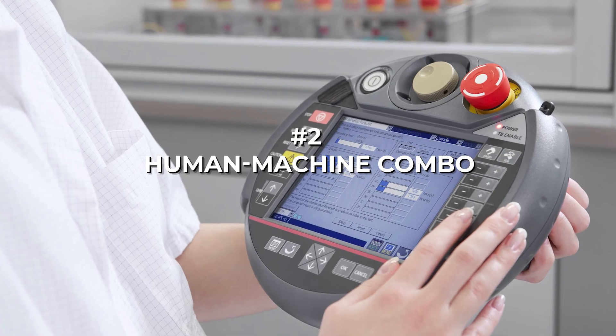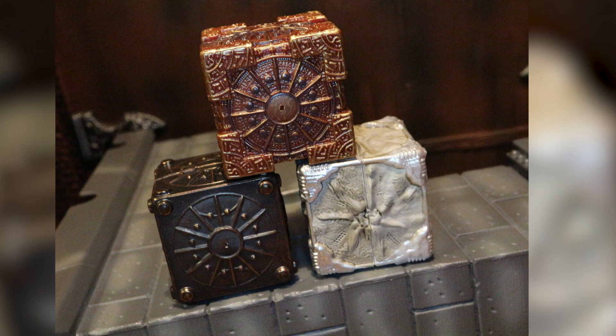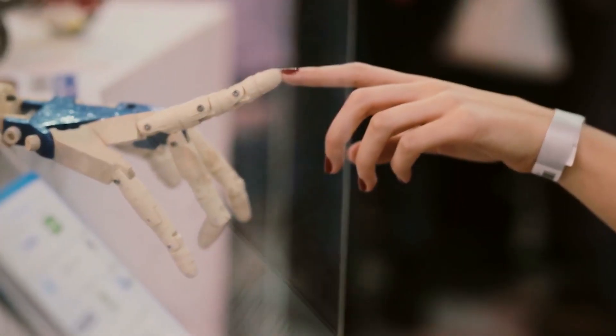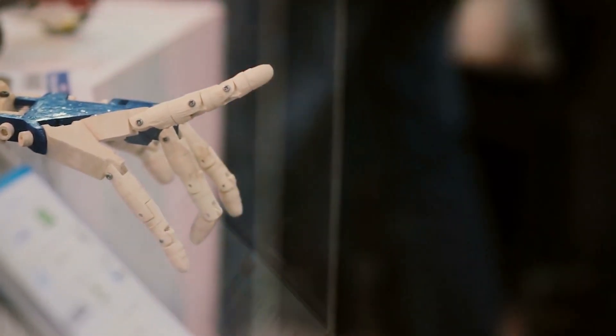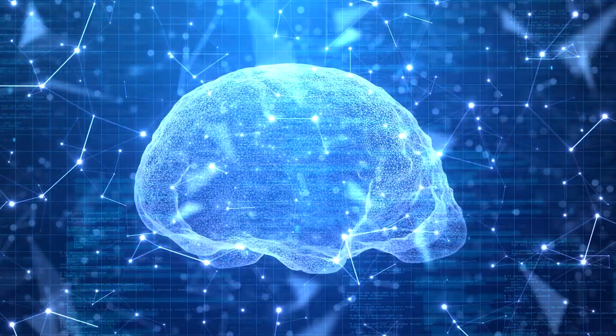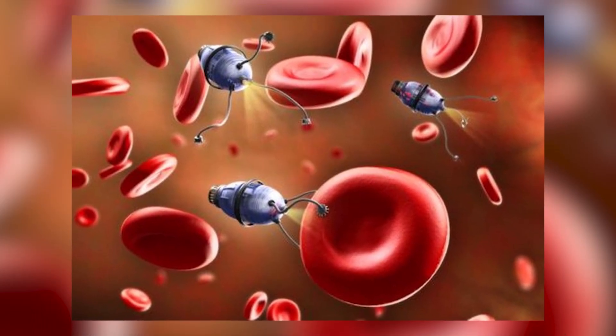2. Human-Machine Combo. Do you remember Cyborg from the Justice League? It's true to say that AI holds power no less than a mother box. Yes, we are heading closer to times when machines and humans will actually unite for the greater cause. We may have already found out how to connect our minds to the internet through brain computer interfaces and nanobots by the time a superintelligence exists.